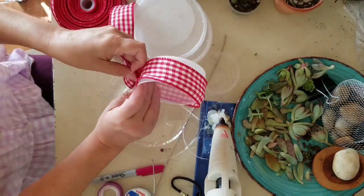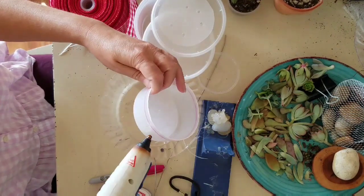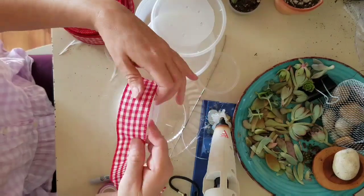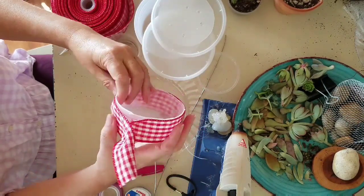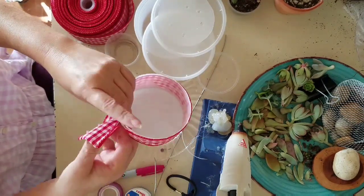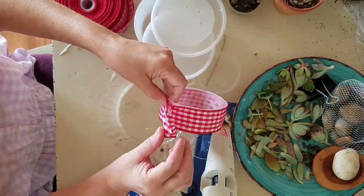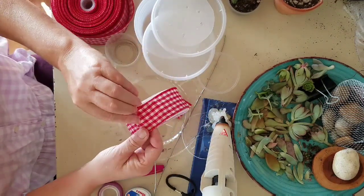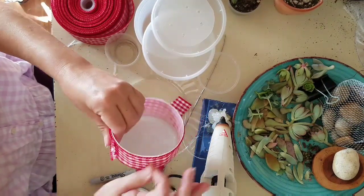So then you're ready to wrap your ribbon. Go ahead and cut your ribbon to size, give it an extra inch, then go to town with your glue gun and get a lot of hot glue on there. Place your ribbon on it and go about an inch at a time. The ribbon I use has wire in it, so I like to fold it back so the wires aren't sticking out — they don't feel great on your fingers. Stretch it tight, drop in a little more hot glue, pull it tight, and press it down.